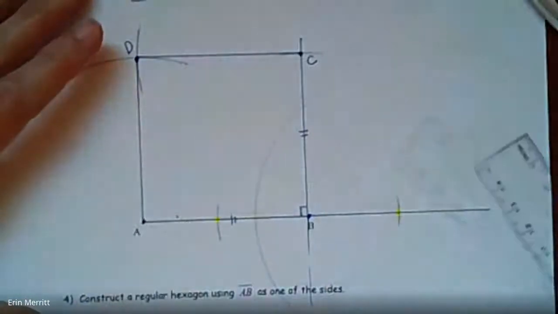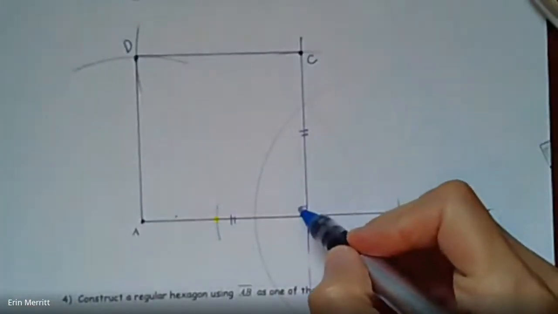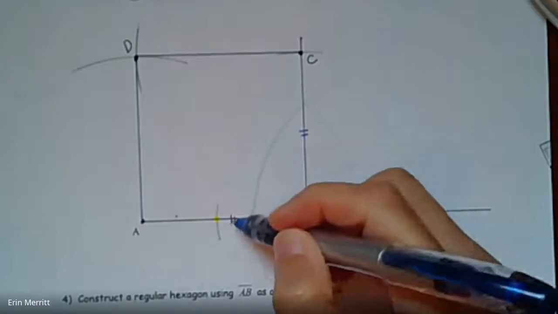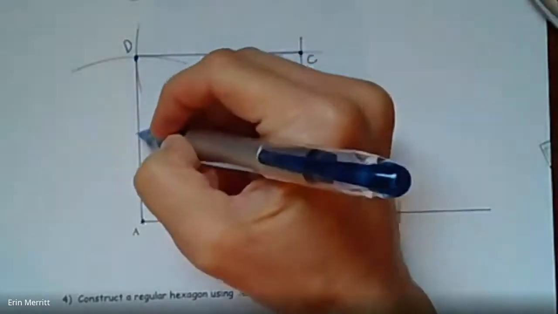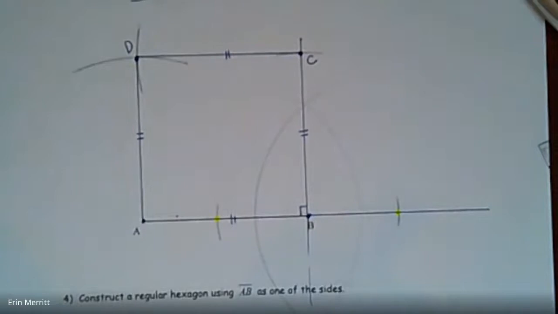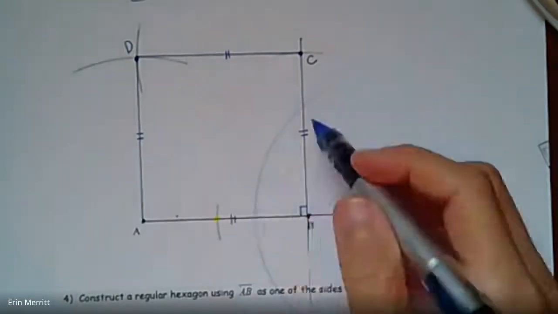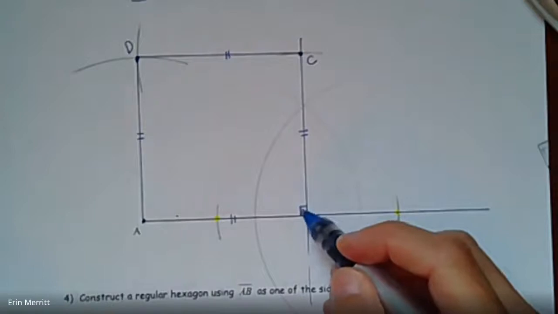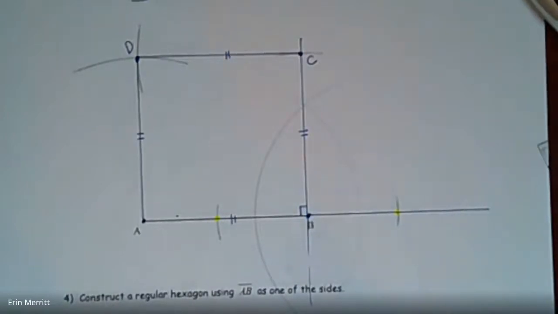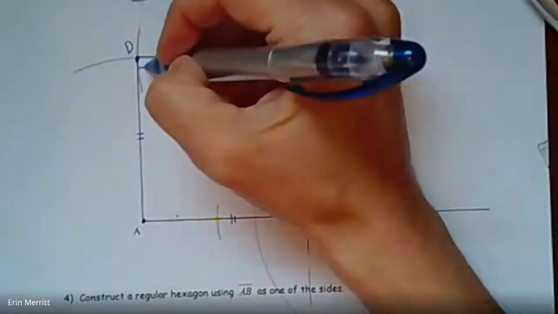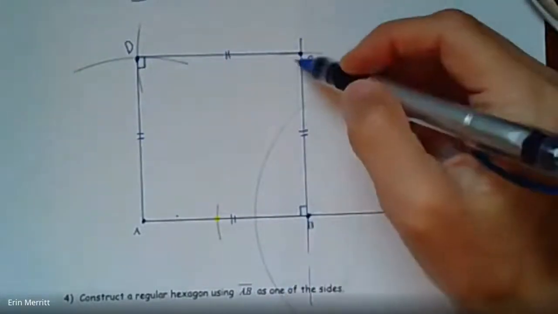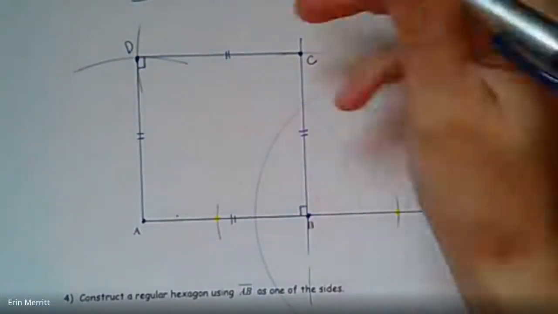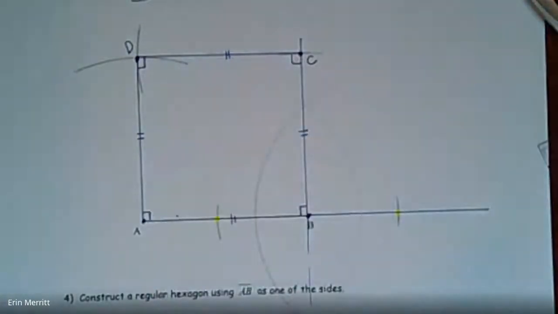So let's talk about why the heck did this work? Well, we made one corner 90 degrees, and then we made all of the sides exactly the same length. So what we created was a rhombus, because that's all sides the same. But once we forced one angle to be a right angle, then all the other angles kind of had to follow suit. So we're going to talk later in the year about a whole quadrilaterals unit. But one of the properties is that opposite angles are the same. And then these consecutive angles are supplementary. Ooh, lots of vocab. All right. So there is our square where AB was one of the side lengths.